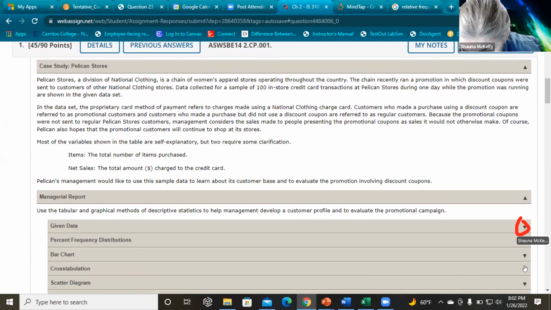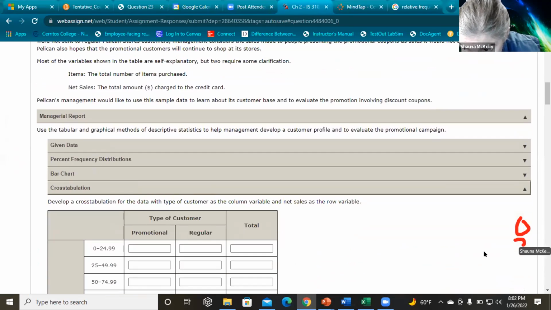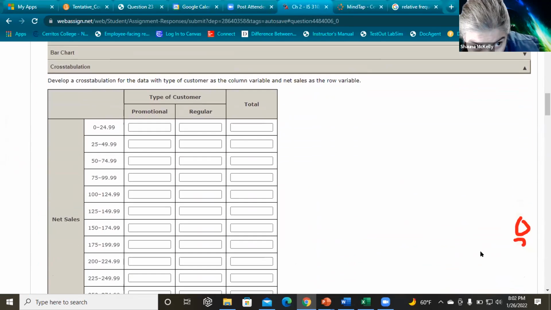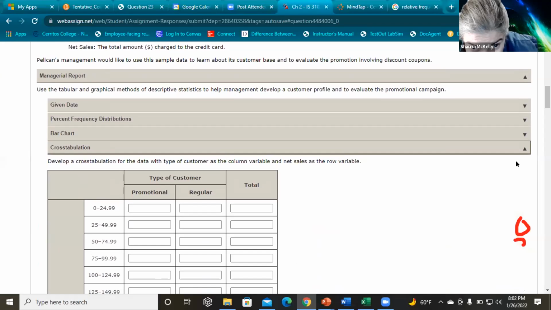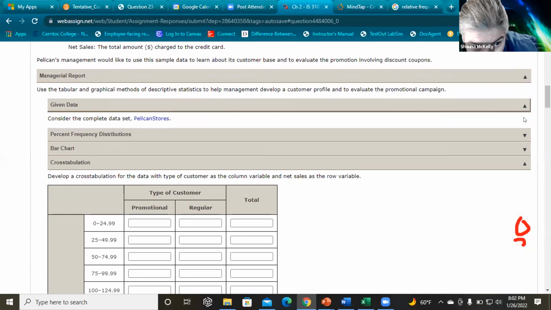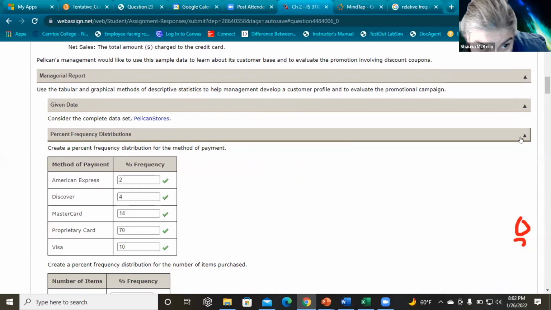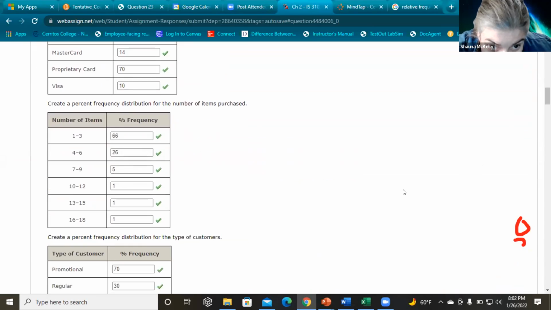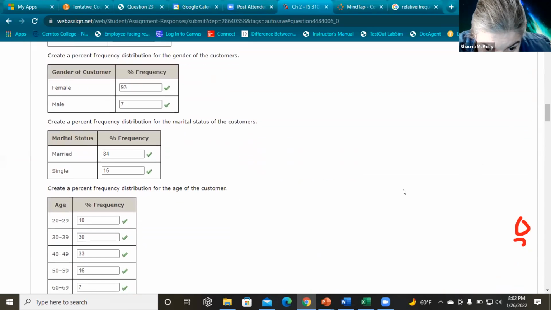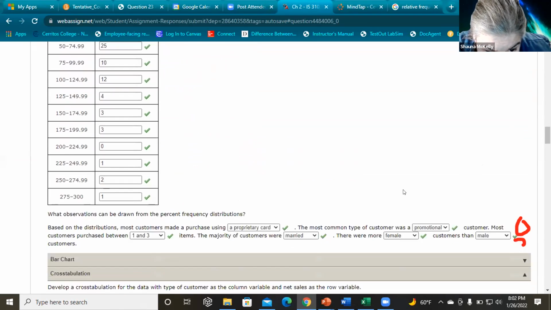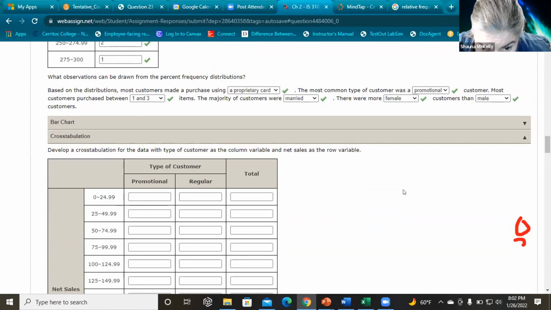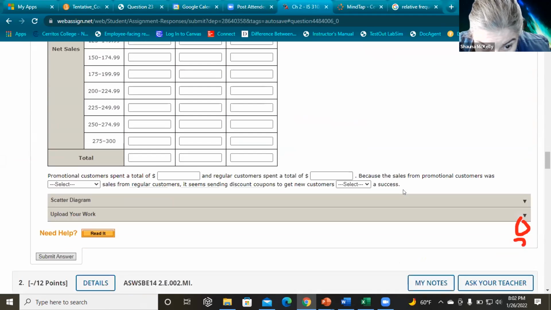You should open these, the ones with the arrows, and see if you got your data correct. Yeah, see how those have green check marks? So you got that correct. All of that's correct. That's correct. We didn't do the crosstab, so it didn't grade it yet.